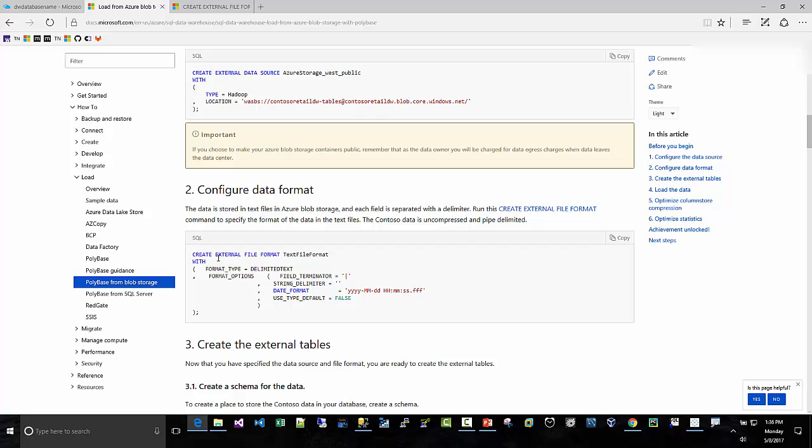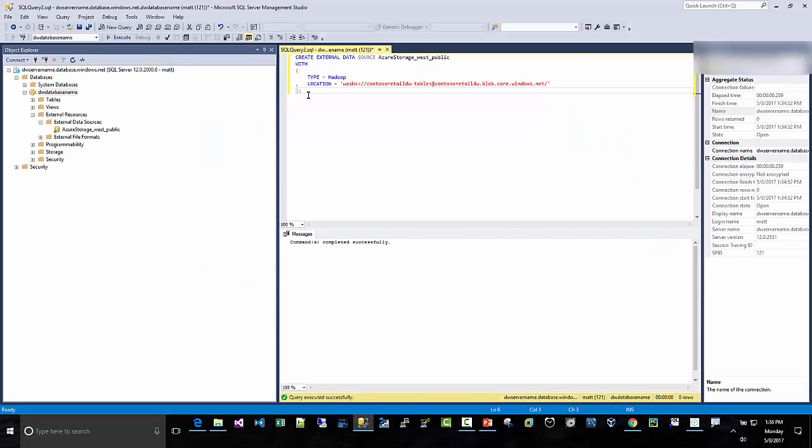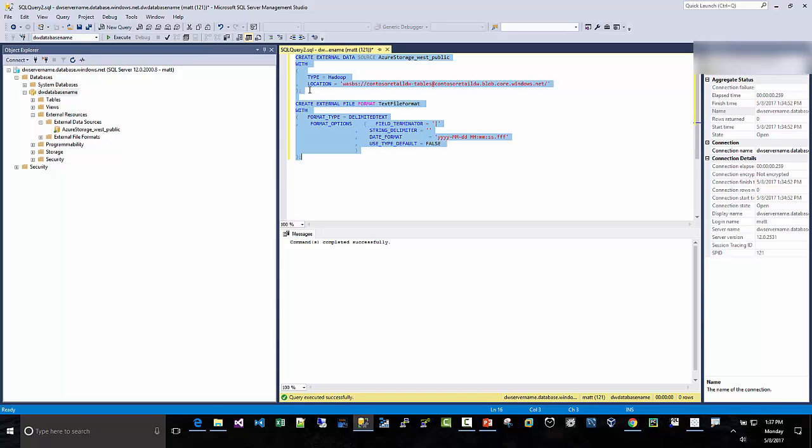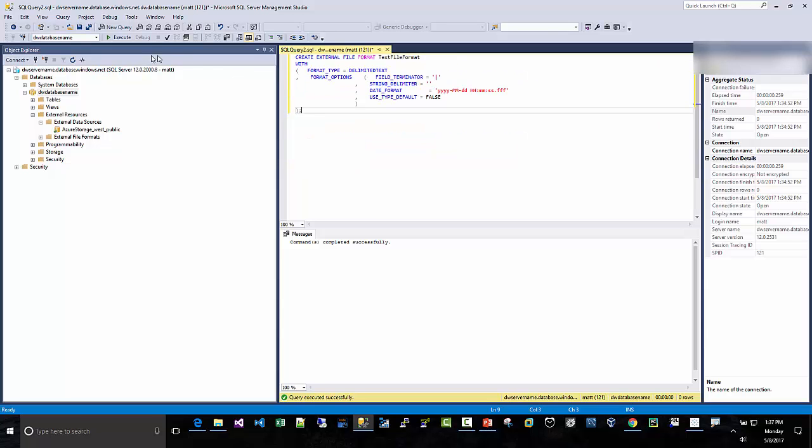So you need to set this up and create some sort of a structure and a schema around this. So I'm going to copy this, go back into Management Studio, paste it, or maybe even better, I'll just delete what's there, copy that, and then run that. So that completed successfully.